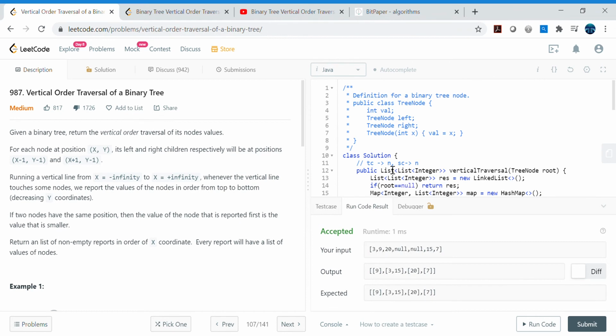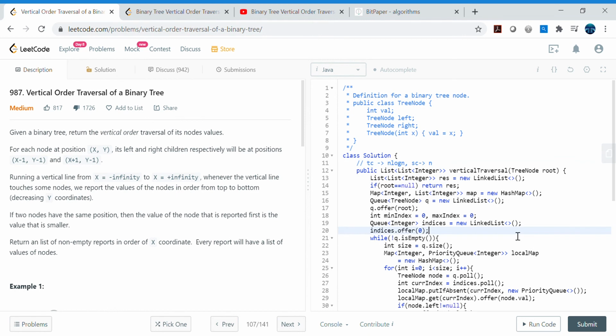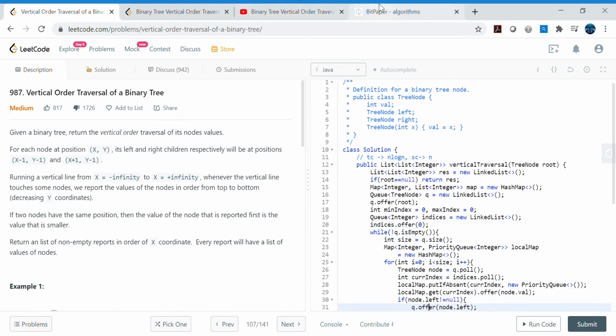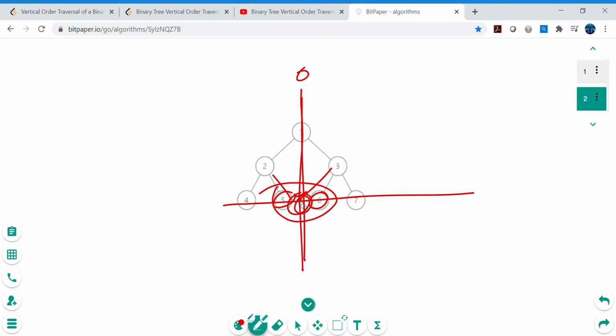Now quickly, this complexity, right? Earlier it was n, now it will be n log n. And why will it be n log n? Because we are using the priority queue here. At every level we are doing the sorting as well.